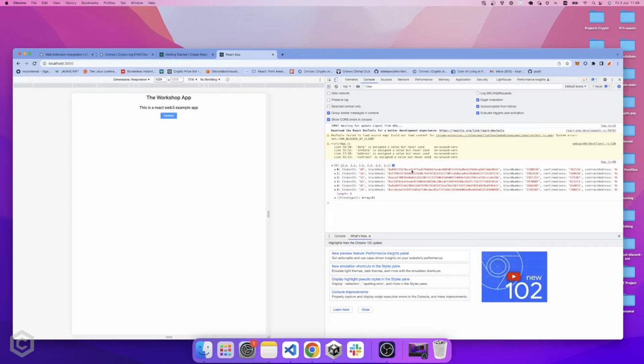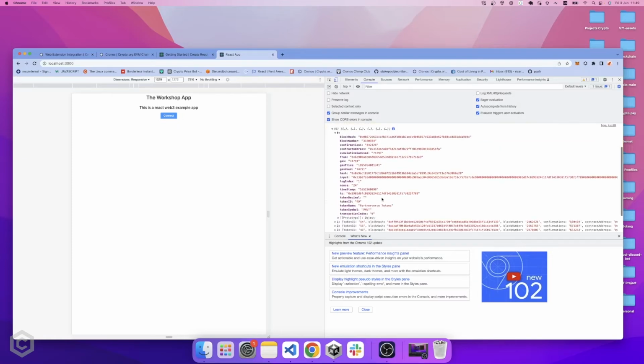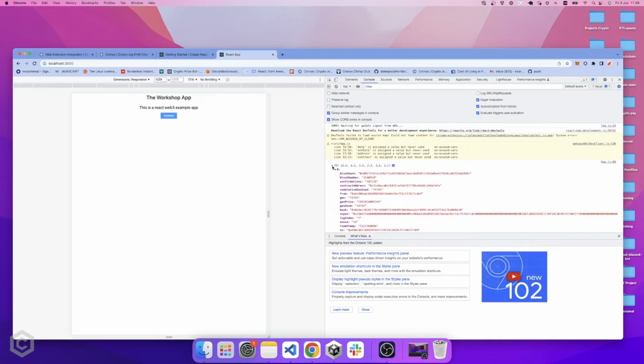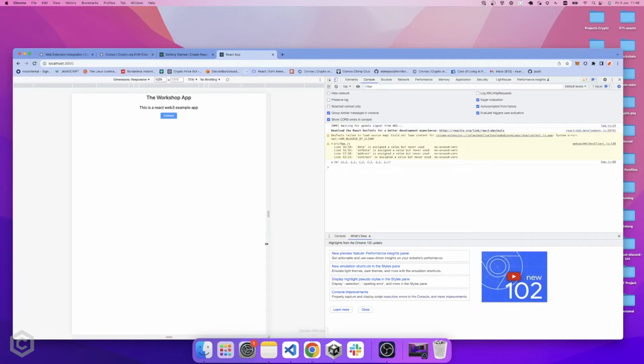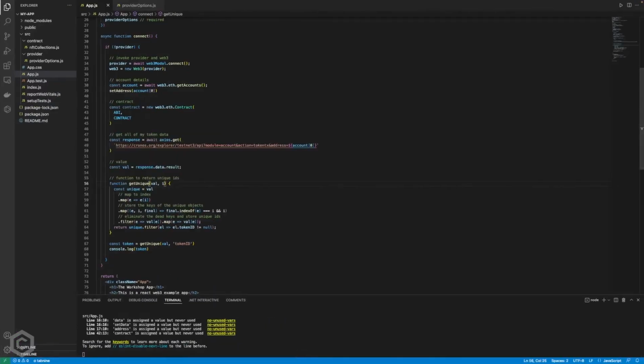These are basically my unique tokens. But as you can see, I don't have the metadata in here yet. To get the metadata, I want to use the token URI that was set in our contract. So what we want to do next is create a collection.